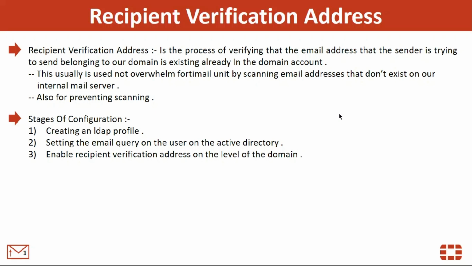So simply, it's a way of integrating with a third-party server to verify that the recipient part in the email message sent from external sources exists in this server, whether it's LDAP or SMTP or whatever kind of server it is. So again, to simplify this feature, we have a protected domain configured on FortiMail, right? This domain has some email addresses configured on it to be receiving email messages from external sources.